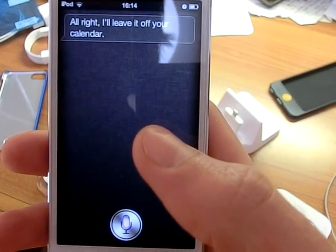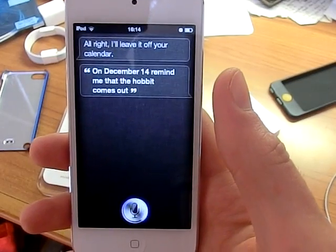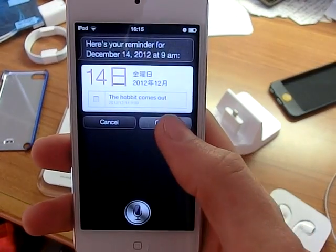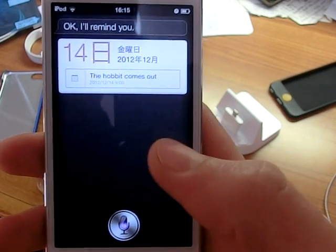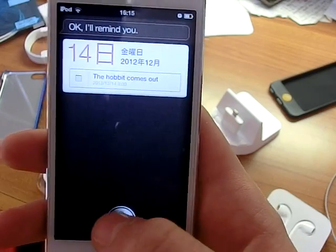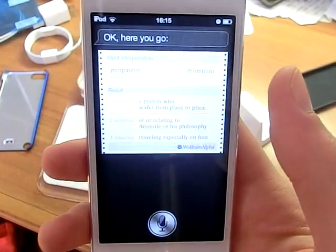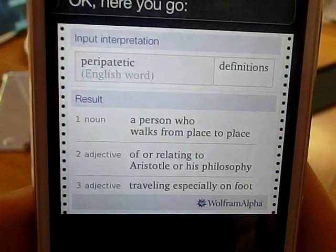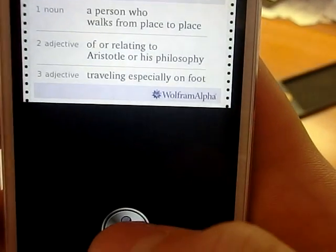On December 14th, remind me that The Hobbit comes out. Here's your reminder for December 14th. I think I'll just confirm that. Okay, I'll remind you. Define peripatetic. Let me check that. Okay, here you go. A person who just travels a lot. A lot of people don't know this. A lot of my friends and family don't know the word peripatetic, but I like using it a lot.